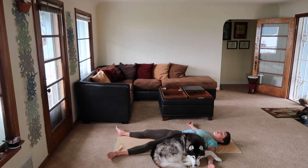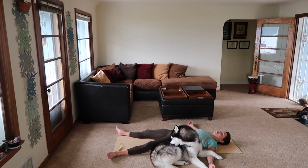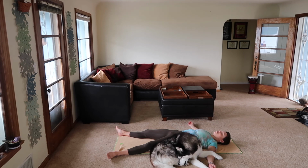My shoulders are relaxing. My neck is relaxed. Shoulders, neck, and collarbone completely relaxed. My face is relaxing. My jaw is relaxed. Jaw, cheeks, eyebrows, and forehead completely relaxed. My scalp is relaxing. My mind is relaxed.